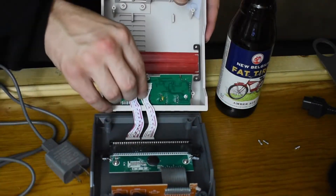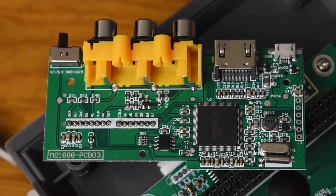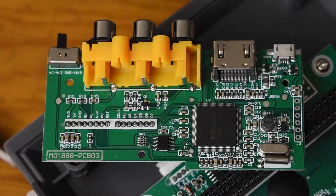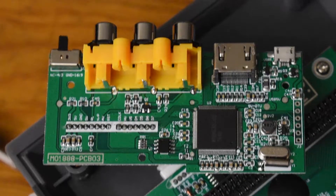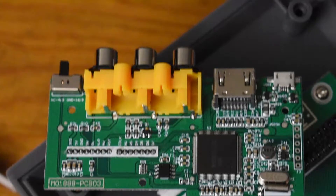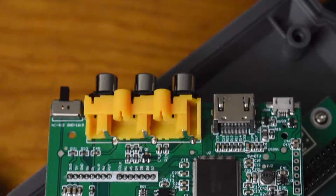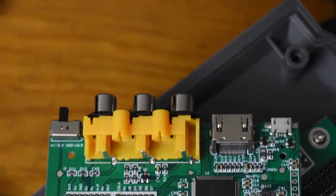We have the cartridge slot tied to the top circuit board with these cheap-looking wires. The cartridge slot is setting up the signal to this chip right here, and I want to know what's going on if anybody can figure it out. We got that microprocessor chip towards the middle, the HDMI to our upper right, and in the lower right we got that can — if anybody knows what that is with the 12,000, I'd like to know. There's also a small black rectangle to the bottom left of the microprocessor, plus the HDMI, the USB, and the audio out. And my game collection, just cause — part of it — but it looks kind of snazzy.